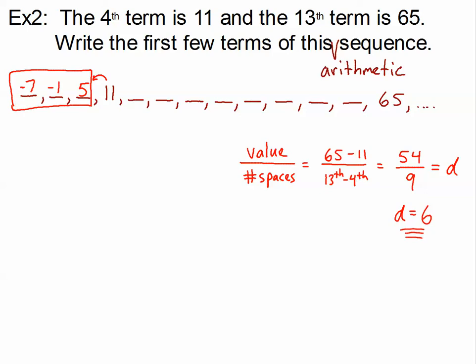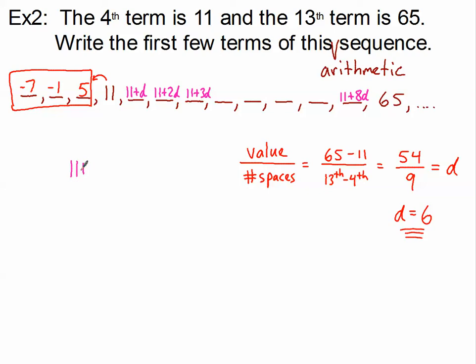If some people want to figure out a different way, I don't know what this next term is. Well, now I do. I know that I'm adding 6. But if I didn't know that D were 6, I do know that this term is 11 plus whatever D is. And then this next term would be 11 plus 2D. And then the next one would be 11 plus 3D. And we could keep going. Here's 11 plus 4D, 5D, 6D, 7D. Here's 11 plus 8D. So that means that one more time, 11 plus 9D would have to be the 65.